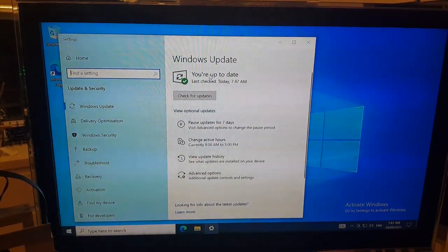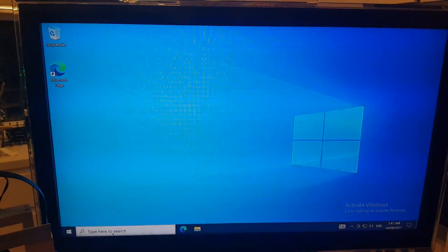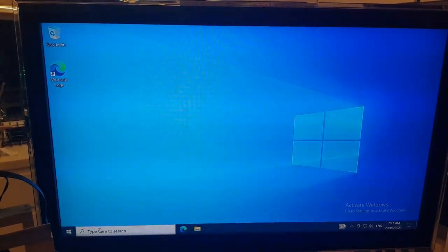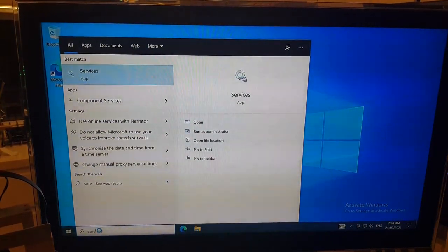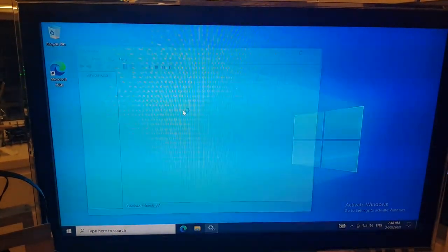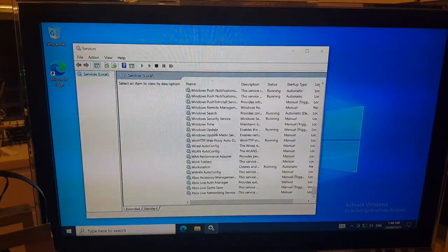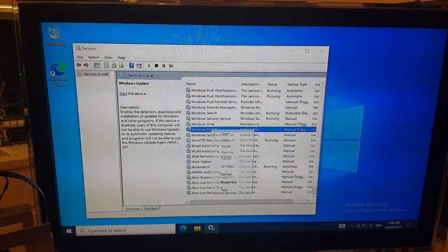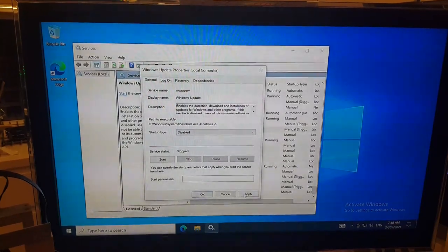But like I say, if there's lots of updates to do, let them run, do them, restart the computer, and then you're good. So what I'm going to do next is go through and do some of the basic Windows setup. I'll go through slowly. The first thing I'll do is go to services. If you go down to the bottom and type in services app, we'll open that up. We'll scroll right down to the bottom, and we'll find the Windows update which is running. We'll stop that service because we've done the updates now, and we'll right click on it, go to properties, and we'll turn that off to disabled. We don't want to do any more Windows updates. We'll apply.